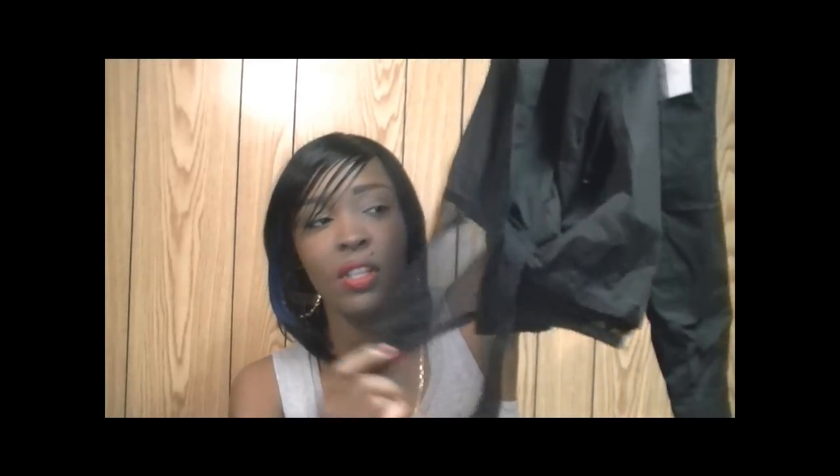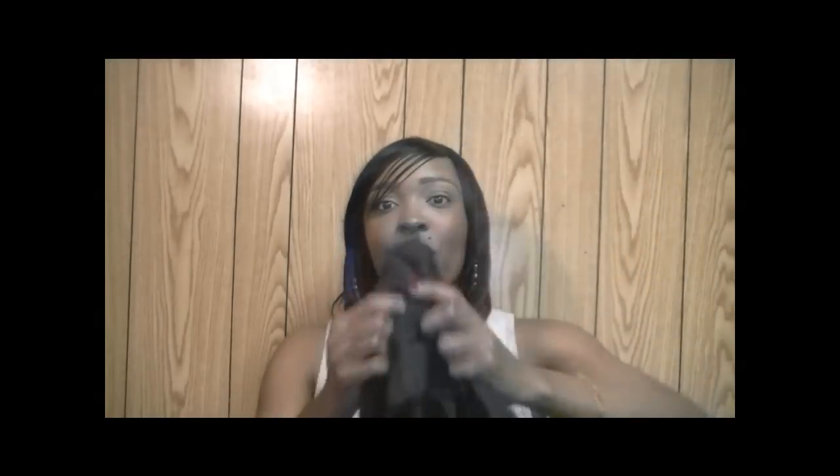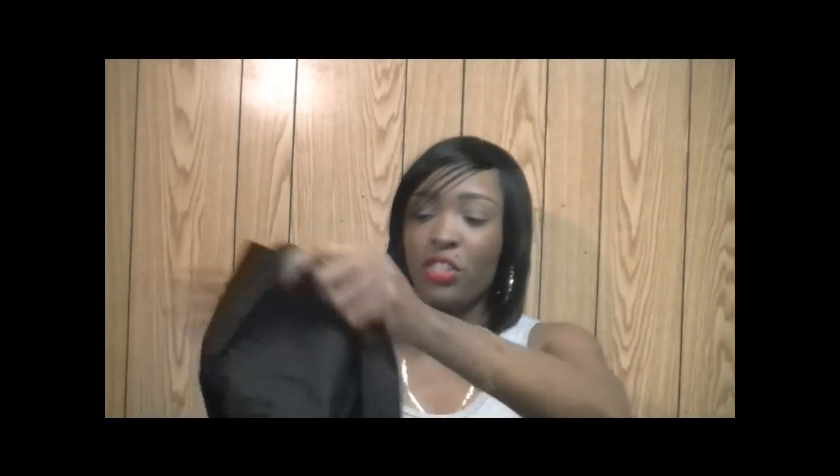A bodysuit, okay? And the reason why I wanted to have these shirts in every color is because when I go back home and I get a job or whatever I choose to do, I need to have some kind of professional looking clothes. And not only that, but when you have a regular collared shirt, the bottom tends to slip out if you have it tucked in. With this, the bottom will never slip out. And let me actually show you what I'm talking about.